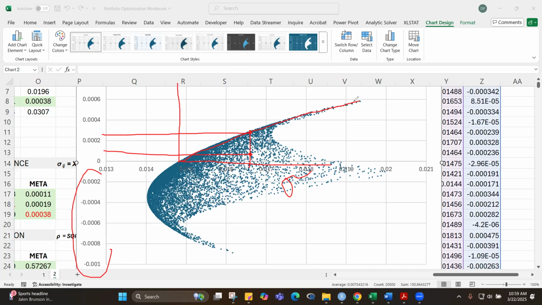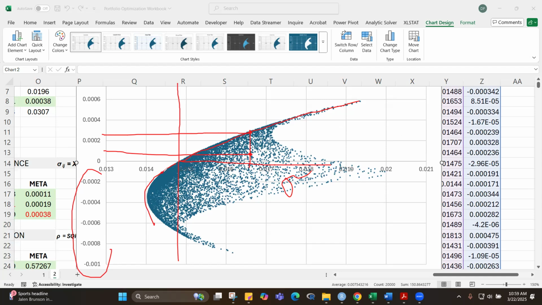Those assets located here, except for this one, the returns are already negative. So this is not part of the quote unquote efficient frontier, because here your returns are negative.